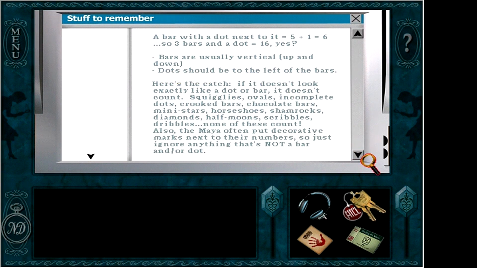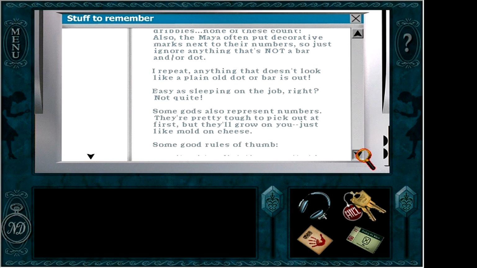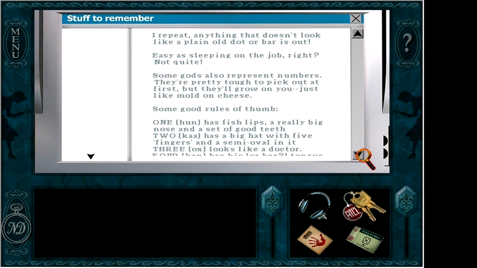Okay, so yes, bars are 5, bars are 5, and dots are 1. Here's the catch. If it doesn't look exactly like a dot or bar, it doesn't count. Squigglies, ovals, incomplete dots, crooked bars, chocolate bars, mini stars, horseshoes, shamrocks, diamonds, half moons, scribbles, dribbles, none of these count. Also, the Maya often put decorative marks next to their numbers, so just ignore anything that's not a bar or dot. I repeat, anything that doesn't look like a plain old dot or bar is out.